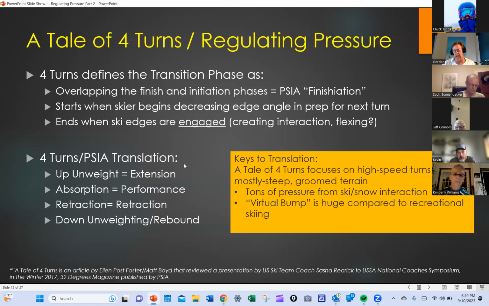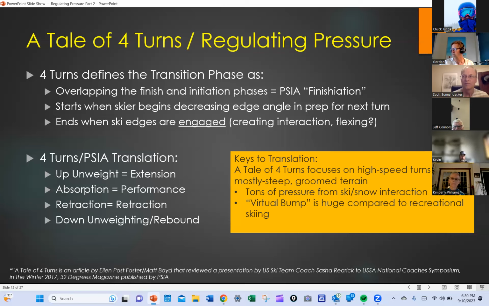And I would go a little bit further than what you said, Scott. I don't think it starts when you start to reduce pressure, flex or untip the skis. I like the idea of transition starting when you make the decision to move the other direction. So it's just after that decision that all these things start to happen. Mhm. Actually, that's a really good point. Yeah, it could be a little farther into the finish.